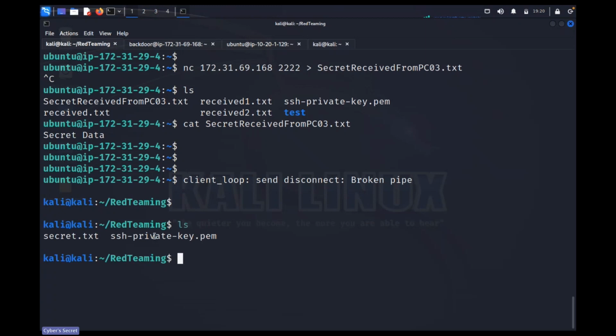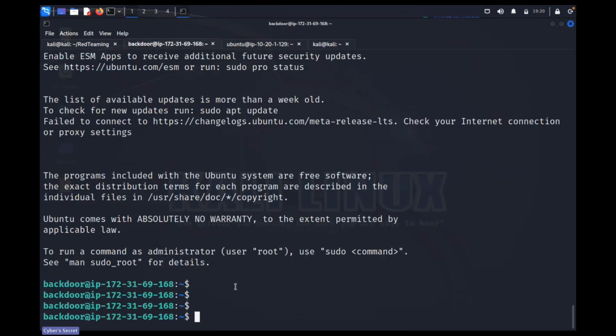Even if we lost this SSH access key, we still have the persistence mechanism, which is the backdoor user. Previously we had logged in with the Ubuntu user, as you can see the difference here, and now we have logged in with the backdoor user. So this is one of the methods to set up persistence in a Linux operating system.